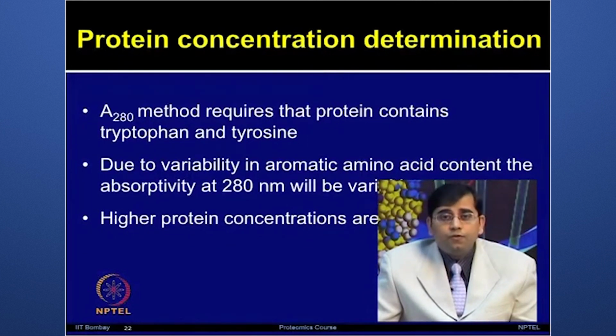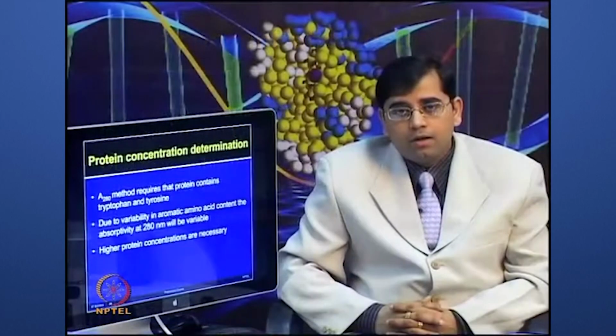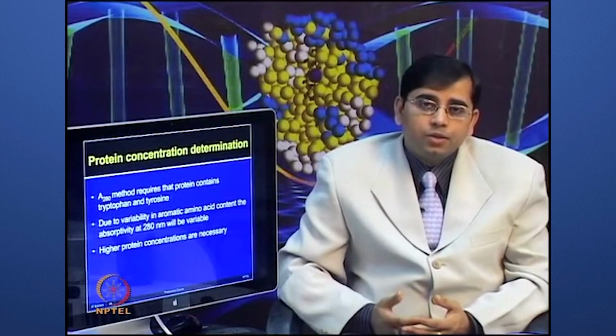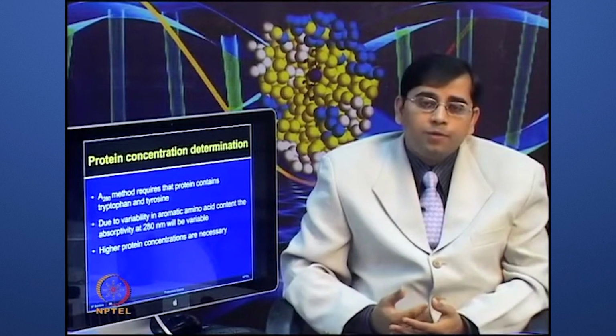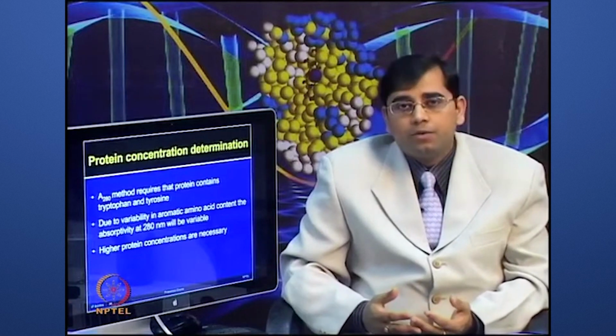Also, if you need very high protein concentration for your protein preparation, for your proteomic applications, then this method is again a limiting factor. So, higher protein concentration is not always possible for you to obtain from your protein sample. So, you need to quantify the proteins even if you have the lower protein concentration. So, this method has some limitations. One, the aromatic residues have to be there to obtain the absorption at 280 nanometers, and the protein concentration should be in very high amount.